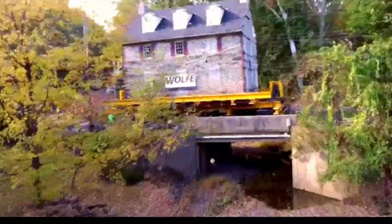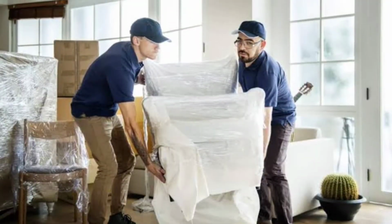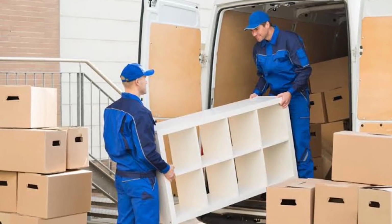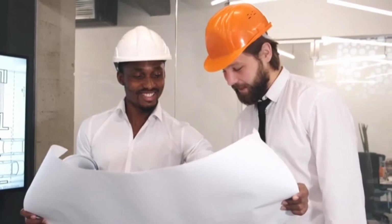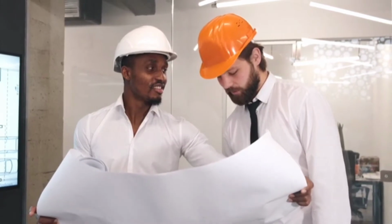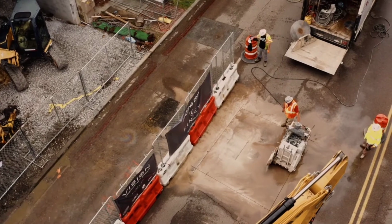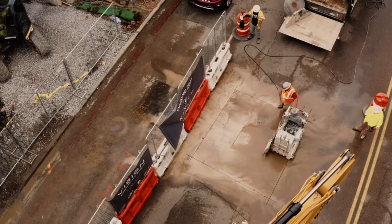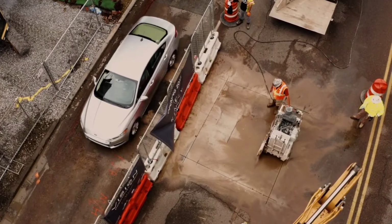Depending on the distance of the move and how difficult it will be to lift the structure, all interior furnishings and items that aren't attached to the building will typically be removed. Though this isn't always the case, it does lessen the weight of the project as a whole, so it's highly suggested. The next thing the moving company will take care of is working with the city or county to take care of any proper permits that might be needed, and then they need to meticulously map out a route to take the building to its new plot of land. This requires surveys to go around and determine what roads are wide enough and with the least risk of hurting the building or anything else during the transfer.